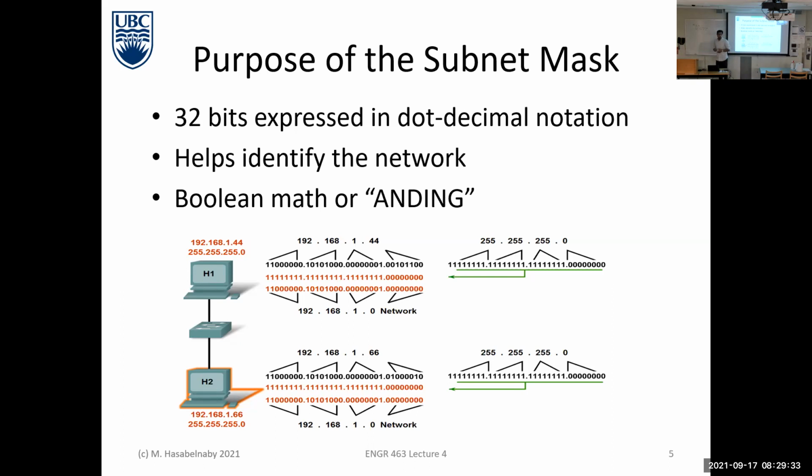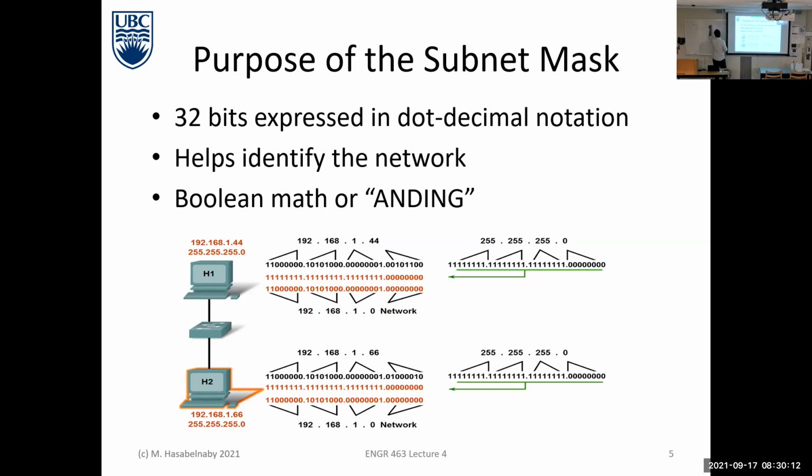So we can know what is the network part and what is the host part through something called a subnet mask. A subnet mask must be associated with each IP address. So when you forward your IP address, you must associate it with its subnet mask. Why? To enable the router to know what is your network name and what is your host name.